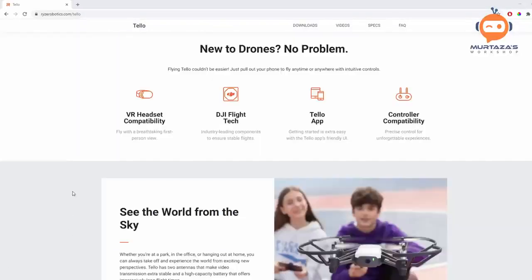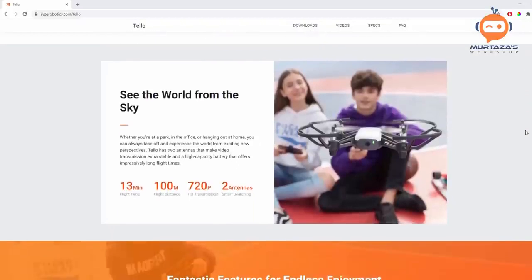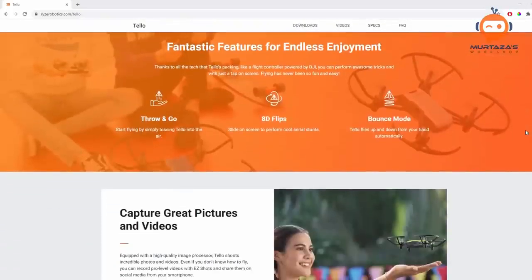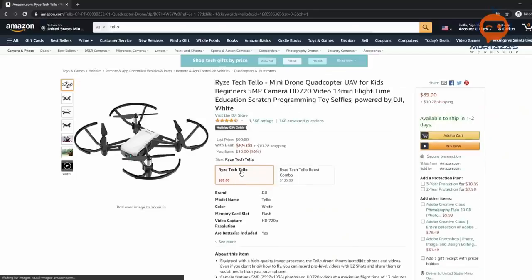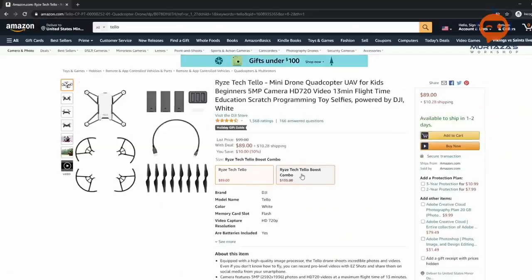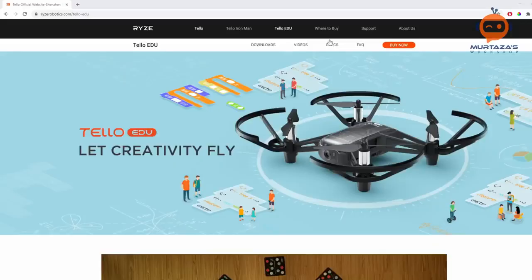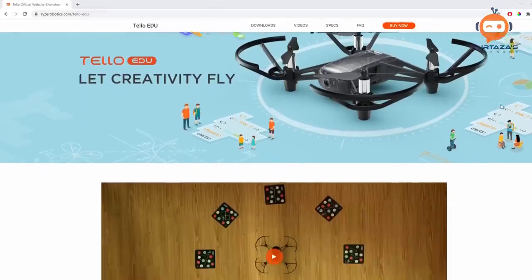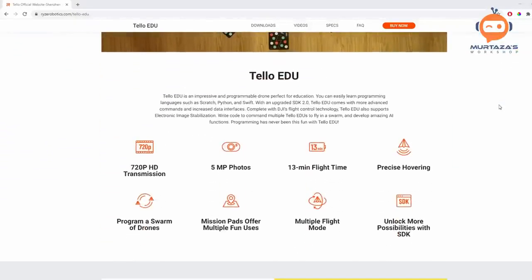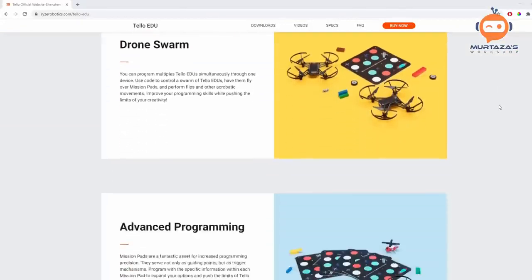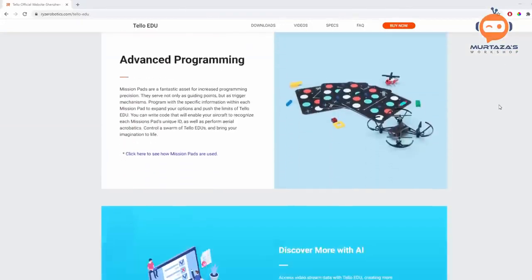The total flight time for this drone is about 13 minutes and the flight distance is about 100 meters with the top speed at 8 meters per second. When getting the drone, you have multiple options. The first one is regular pack and the second one is jumbo pack. There are also 2 types of Tello drones. One is regular and the other one is EDU, which is the educational. This course is compatible with both types of drones.